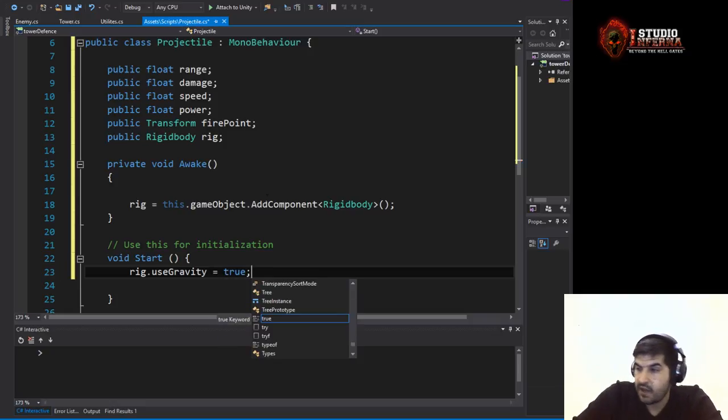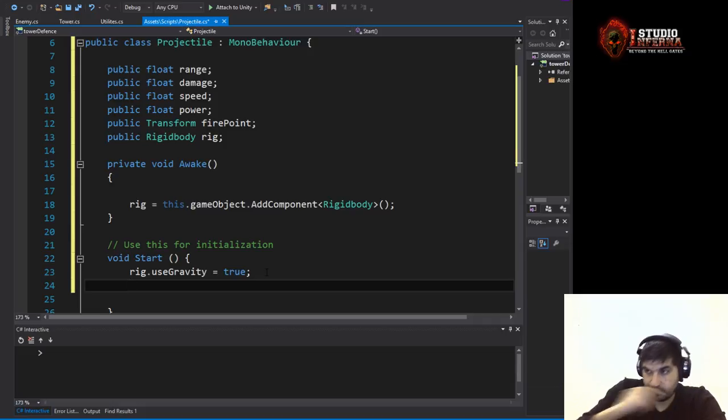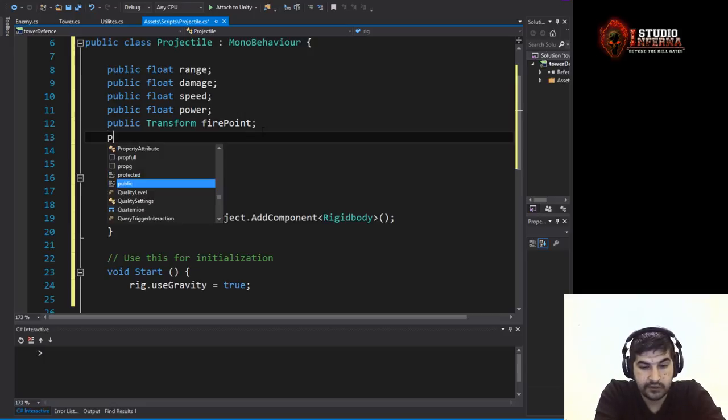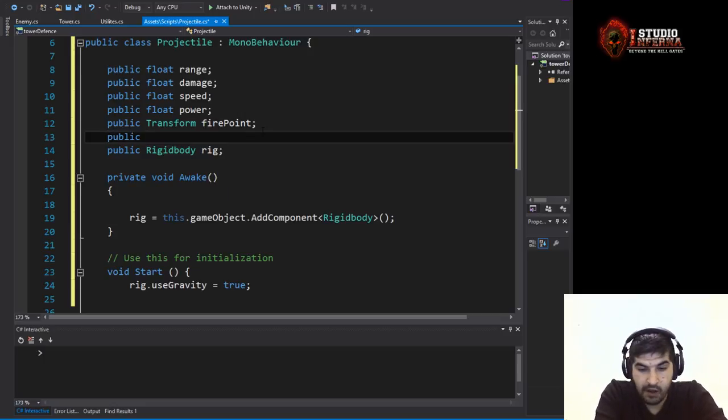And what else? In our initializations, we need to take the initial position of the projectile for the eventual destruction. So let me add public Vector3, not 2, 3, thank you.